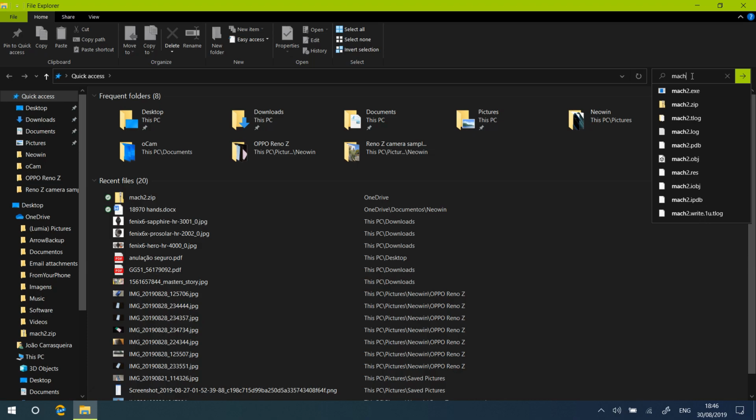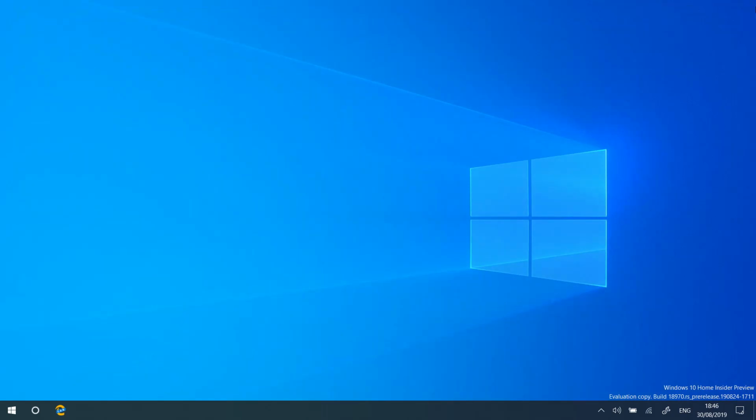If what you're looking for is not in the quick results, you can still go into the full interface and see the full list of results. But it is simpler now. It doesn't take you away from the entire window you were looking at before. So that is a welcome change as well, and it's now available for every insider.